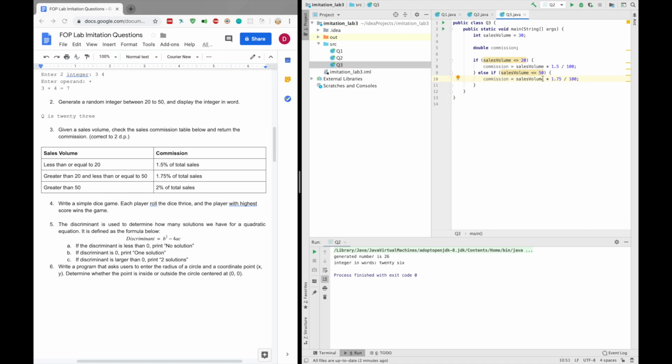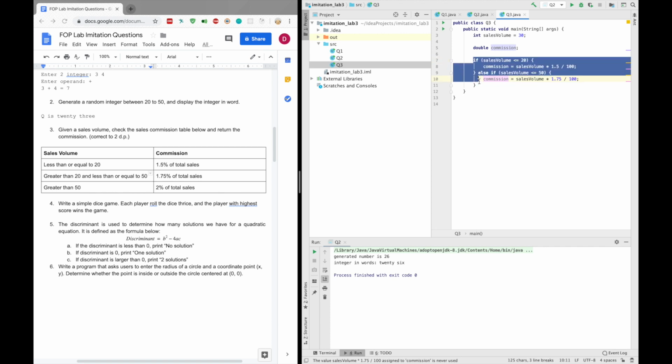100. So we are not writing greater than 20 inside this condition, because if the sales volume is less than or equals to 20, this line of code should have been run, and this line of code would not be run because this is an if else statement.